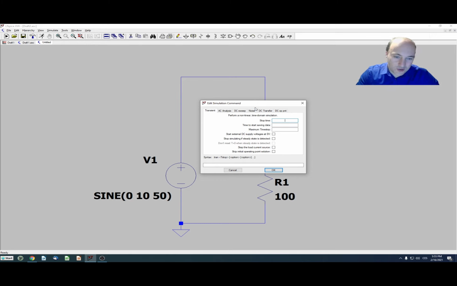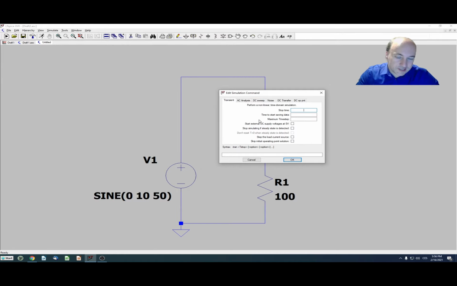Now we will do a transient analysis. So we want to plot the voltages and currents in our circuit as a function of time. So that's the transient analysis. Now if we were interested only in, let's say, DC voltages and currents, we could do a DC analysis, or we could do a DC sweep, and this basically is able to change the parameters of our circuit that we defined and then plot the result. But for this class and also for the next one, we will be doing only transient analysis.